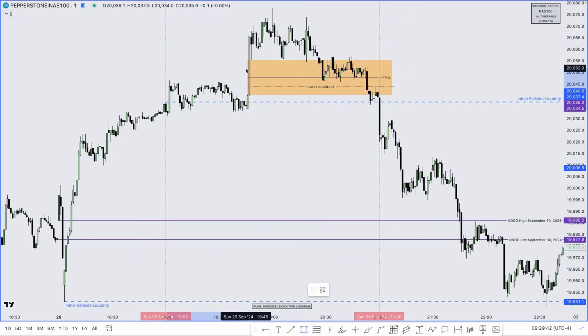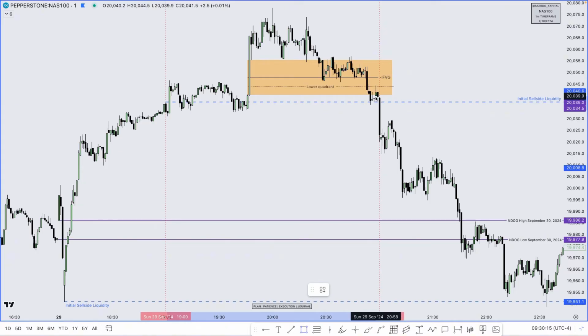Push higher, and then after that, we create a beautiful BC to the upside, and then what happens after that? We get a close below the CE, and then we further close below the low of the inversion fair value gap. What's the time right there? It's exactly just a few minutes before 9, but we've now inverted this fair value gap. So this is one of my favorites, okay? And then what happens? You have a lower quadrant right there. We have displacement, and then we retrace to that fair value gap and the lower quadrant resists price, okay?